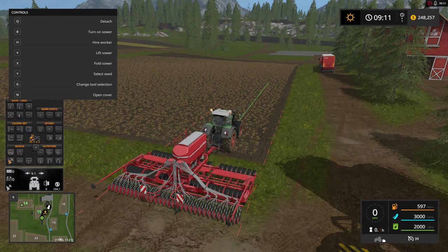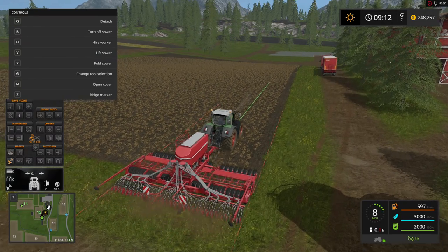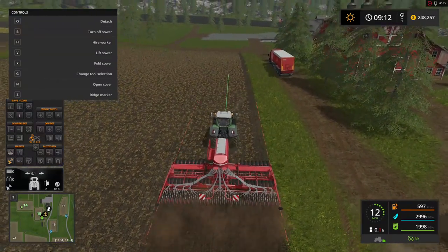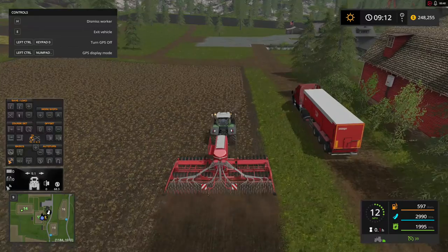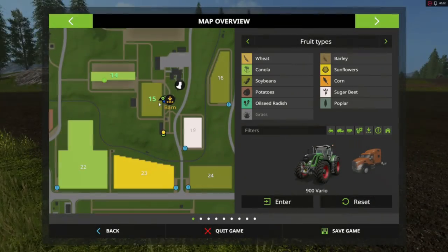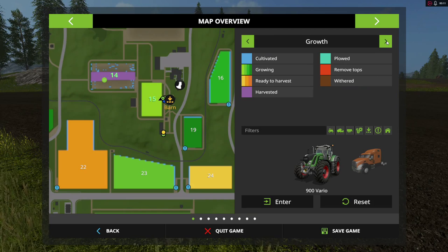So stock field, we're going to go over this field with the same thing that our extended field had, which is soybeans. And then we're going to grow it and then harvest it and get those numbers. And we're going to hire a worker. So here is the stock size of 15. We had planted soybeans on it. The whole field is covered, which is a good start.